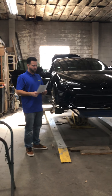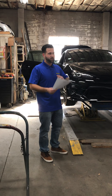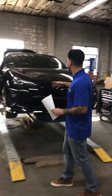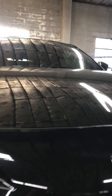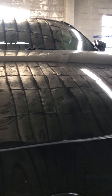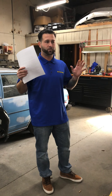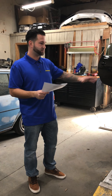The first immediate flaw — like he noticed and the tint shop noticed — were the paint defects. That's usually one of the first things everybody notices. You can take a look at this hood over here, and the amount of dirt and defects in the clear coat is unreal. There's absolutely no standard operating procedures put into that facility to keep quality in their overall finish. There's complete negligence — this is unreal.